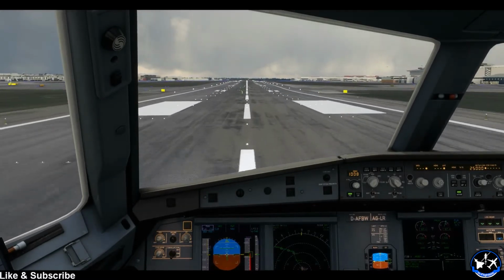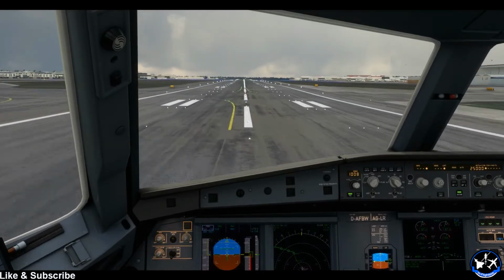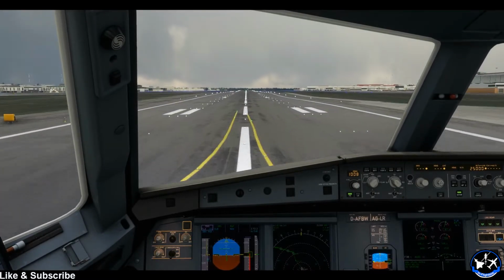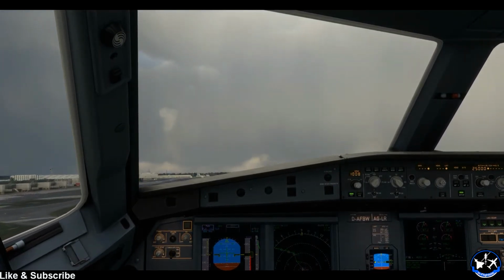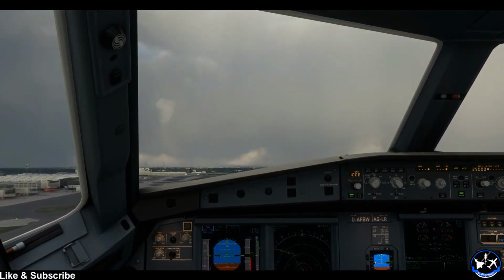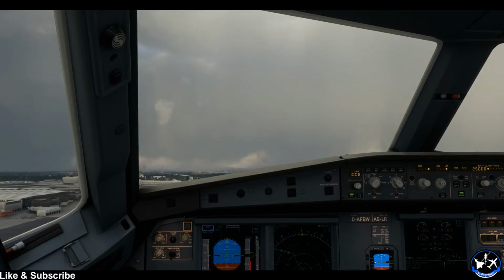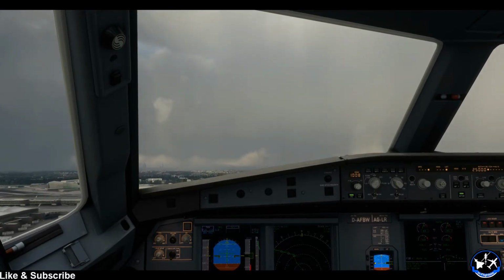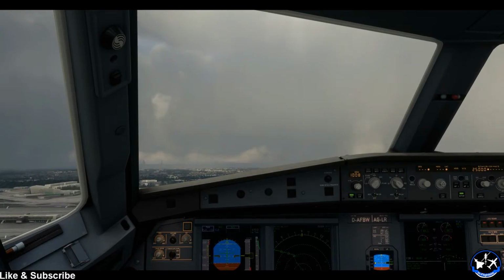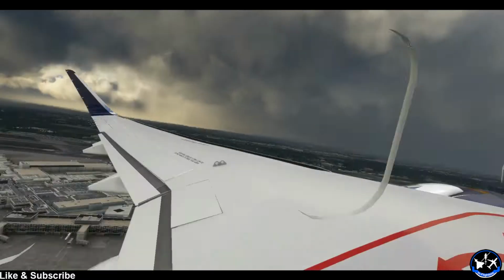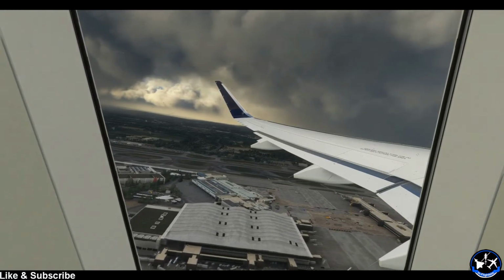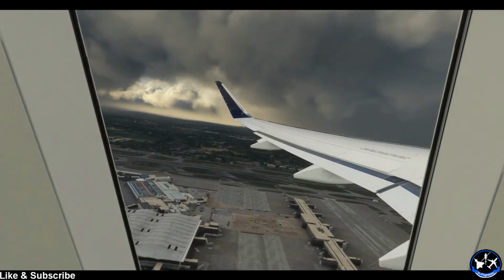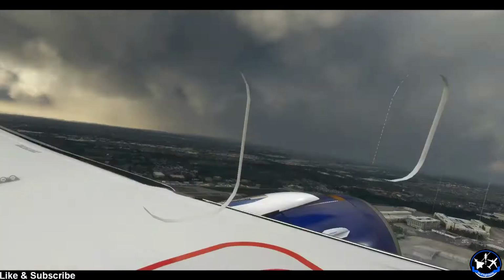There's a bit of a breeze coming across it. There's V1, rotate. Positive rate. Okay, coming up. You see London over there in the distance, looking fantastic. Nice.